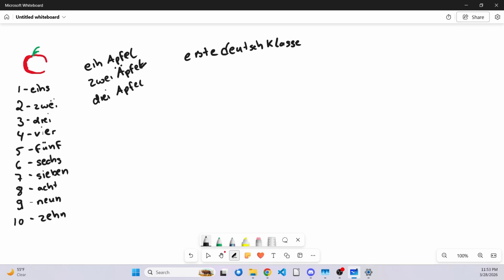Again, remember, or if you don't know this, in German, your nouns are always capitalized when you're writing them out. So this is a capital K. All right. The first letter in the sentence, and every noun is always capitalized. Names of cities and people, names in general, also capitalized. But those are the two big, important ones to know. Erste deutsche Klasse. So today is your first German class.